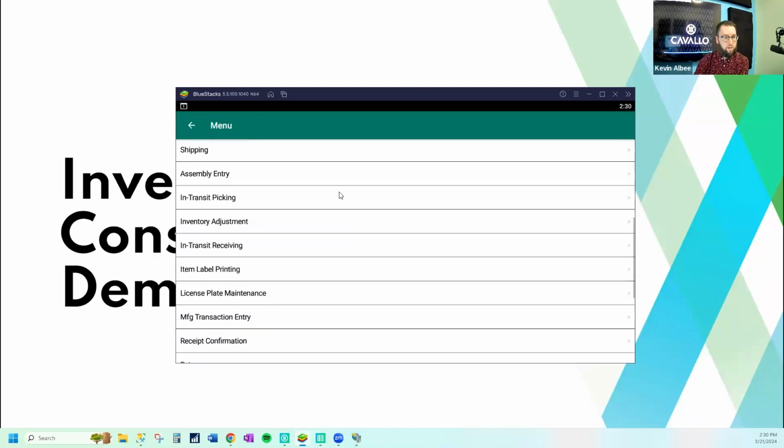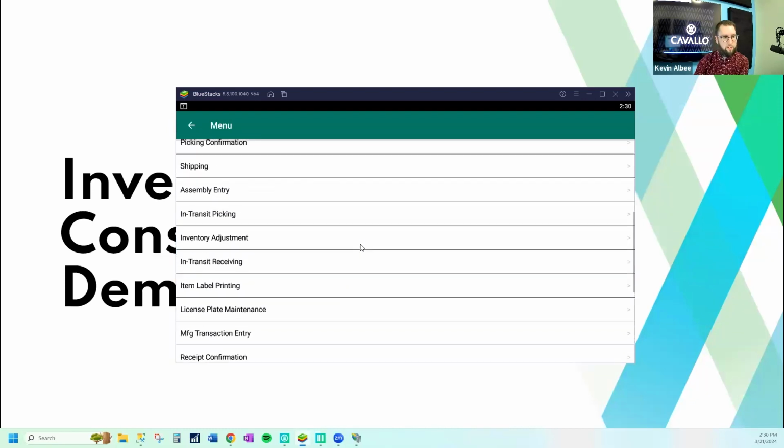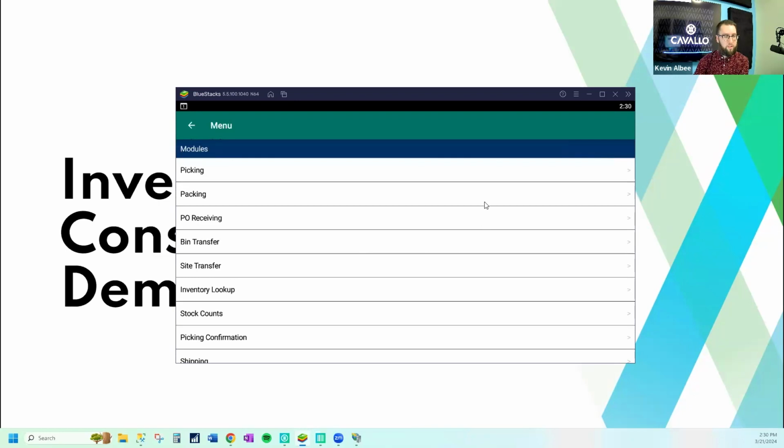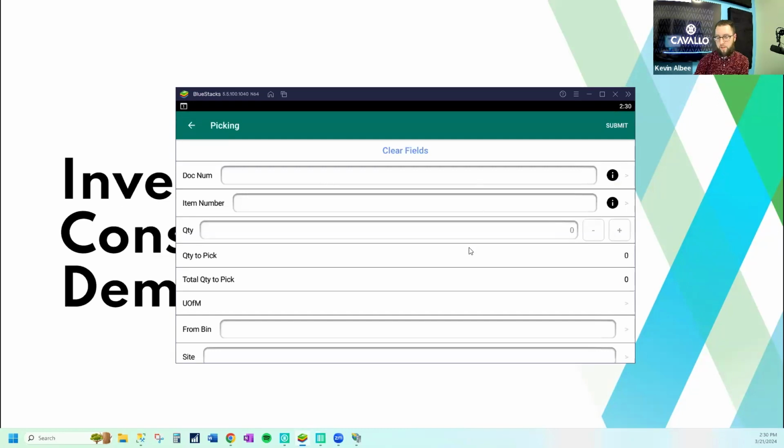So you can see all sorts of different menus. I'm just going to get into a few on the call today, but there's definitely a lot out there. The most common one that we are going to have is picking. Like I mentioned before, picking is essentially the fulfillment of your items on the order. So to start off, we've got your document number. It's just going to be your sales document number from SalesPad or GP.